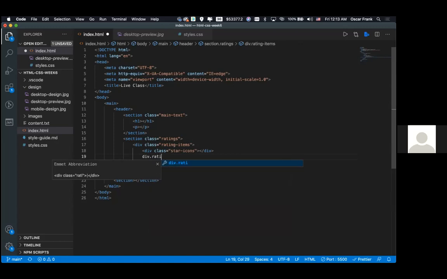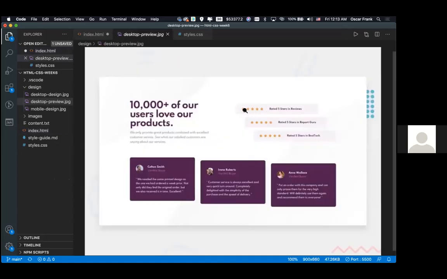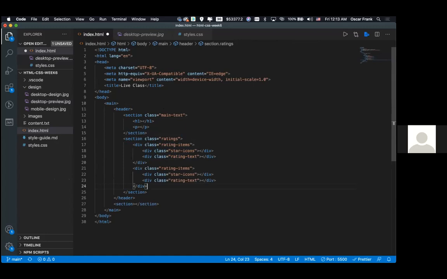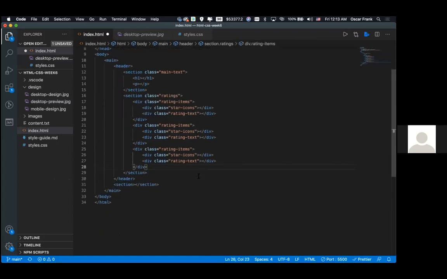So just be specific with your classes. So this particular text is for the rating. If you're still confused, this is where I am right now. So we'll have these icons here, and then we'll have this text here, right? So we'll have three of it. So we just duplicate those containers instead of typing it all out for our rating section. So let's quickly duplicate this, 2 and 3. Yeah, I think that does it for that structure.